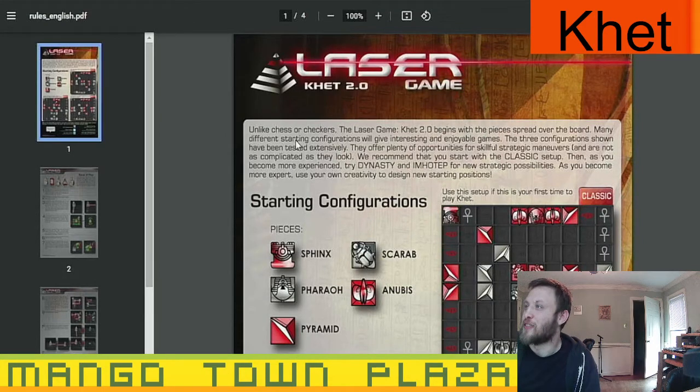This is the introduction. Unlike chess or checkers, the laser game Khet 2.0 begins. I guess it's 2.0. I should put that in the title. Begins with the pieces spread over the board. Many different starting configurations will give interesting and enjoyable games. So there's two configurations.